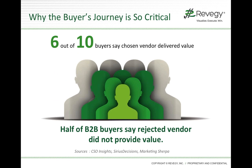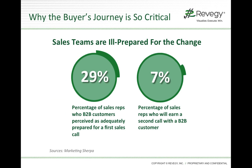And then lastly, what we realize is B2B buyers prefer to receive content unique to their buying stage. That's a huge statistic: 76% want content that's unique to their buying stage. As you're going to see as we work through this, the sales process does not always align with the buyer stage unless you're intentional about it, and there are some ways to ensure that alignment. Another quote is from Forrester, a leading analyst in the technology industry: buyers might be anywhere from two-thirds to 90% of the way through their journey before they even reach out to a vendor.